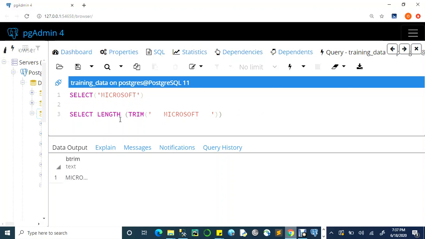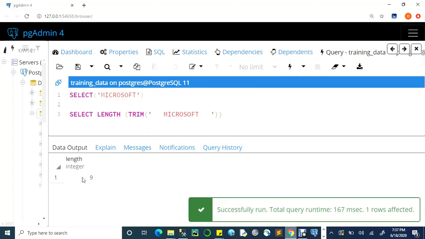Now I want to know the length of trimmed Microsoft. When you have function inside function, the inner one is going to apply first. So trim is going to run first, remove the space, and then length is going to tell us how many characters we have. Without trim, this is going to give us 15. But let's see now with the trim, what are we going to have?